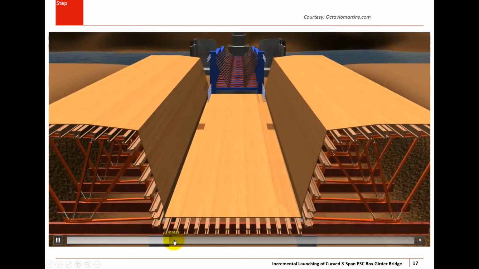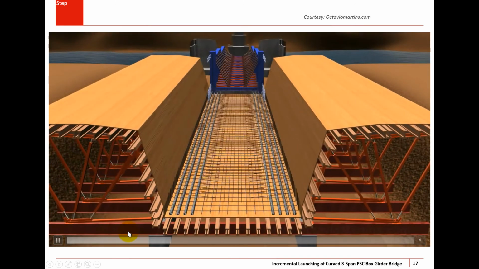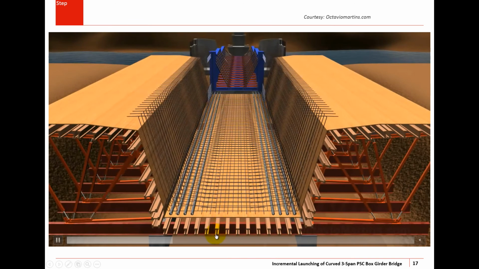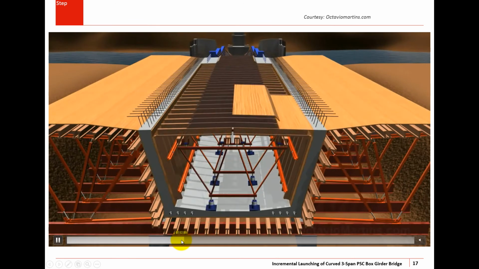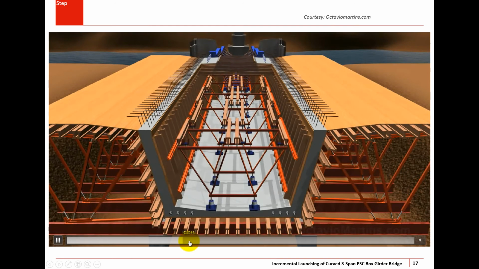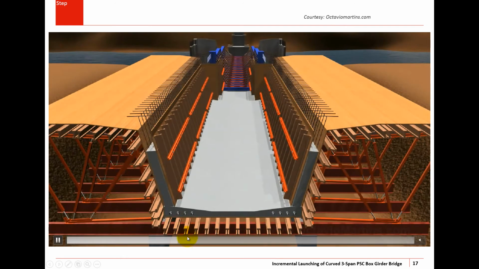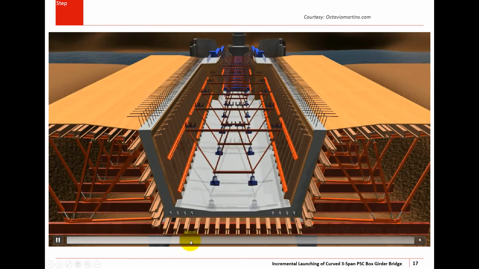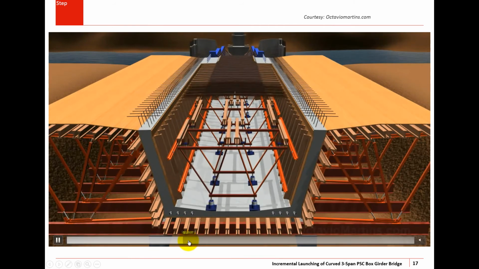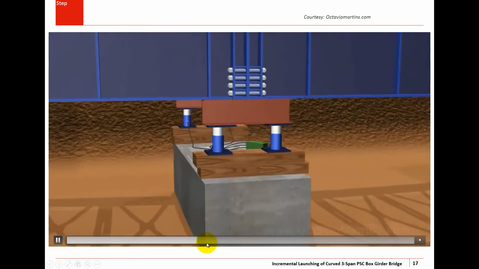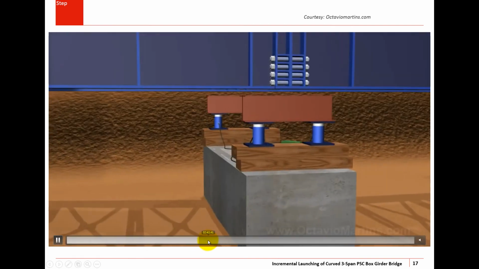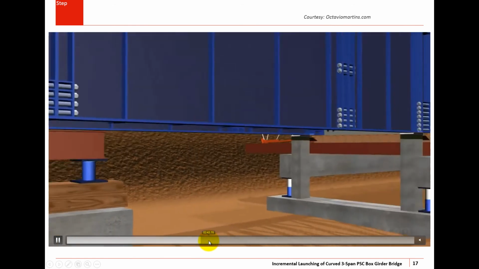and the temporary formwork would be set up, and they'll place the reinforcing steel, the tendons, and then they'll pour the concrete, and then they'll pre-stress the section, the segment that has been cast here. So they'll attach to the launching nose, and the pushing starts.